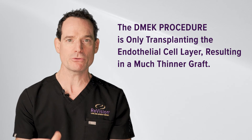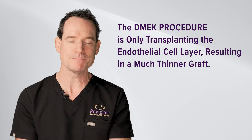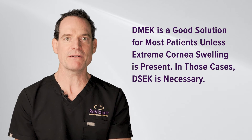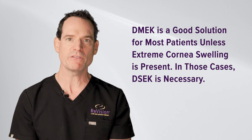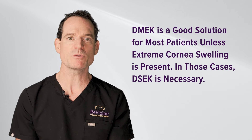We typically will primarily try DMEK first if the patient is a good candidate. DMEK — Descemet's Membrane Endothelial Keratoplasty — truly transplants only those endothelial cells plus an extremely thin additional layer called Descemet's Membrane into the cornea. That's a much thinner graft, which is why some people aren't a candidate for it, especially those with extreme swelling. We try the thinnest graft first because a higher percentage of patients can achieve 20/20 vision — sometimes without glasses, but at minimum best-corrected with glasses. If they're a candidate, we start with DMEK, but DSEK is a great and sometimes the only alternative for certain patients.